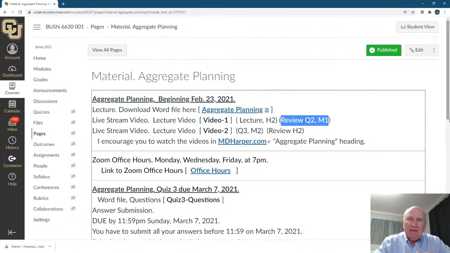I always find every semester, every time I teach this, with the memos coming in, there's good news and bad news about the memos. The good news is they're all good in their own way, and they're all different, which I like to see. The bad news is when I go through each one of them and the videos, it's unfortunate that all of my students can't see that with me, because it is very interesting and informative having the same topic done 20, 30 different ways. I think it's really educational.